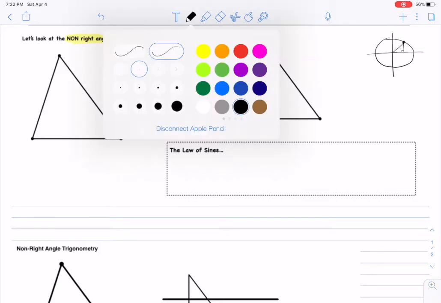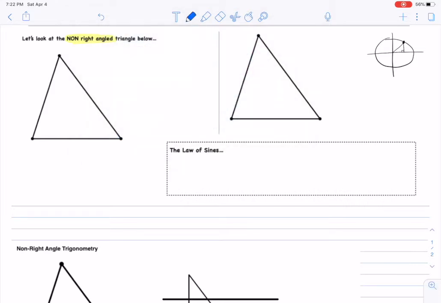So I want to introduce you to a little bit of naming convention. When we have any triangle really, but specifically these non-right triangles, we still need a way to refer to the sides and the angles that we're using in our calculations. So pretty much the rule of thumb is whenever you have a capital letter, letters that are capital refer to angles. And letters that are lowercase, I'll put LC for lowercase, those are sides of the triangle. Okay, so just internalize that. If you see capital letters, think of angles. If you see lowercase letters, think sides.